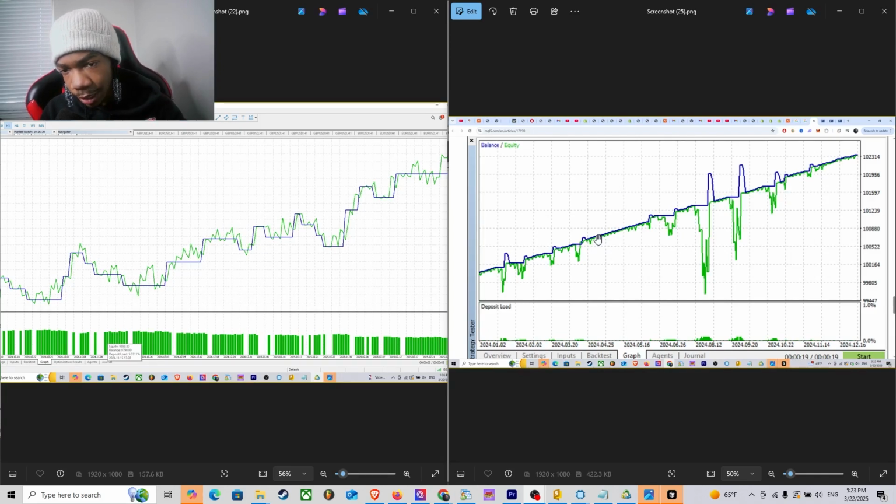So as you can see, look at your drawdown, and plus it doesn't look so bad when you look at the side numbers, but at the same time, it's not really making that much money over time. You gotta think about it, it didn't really make a lot of money over time. It's not really a good strategy. And as you can see, the green is always at the bottom.